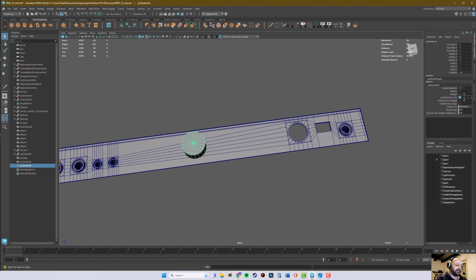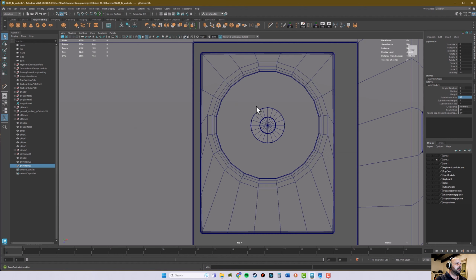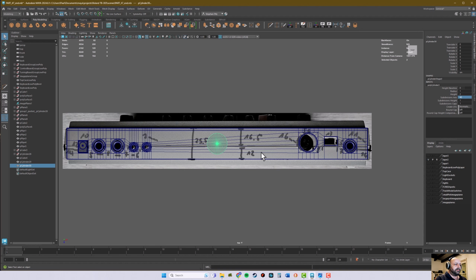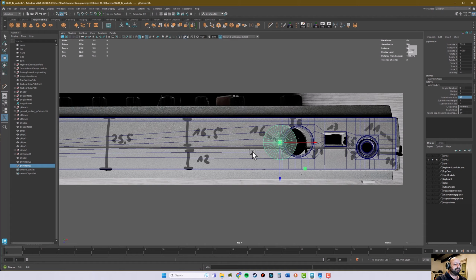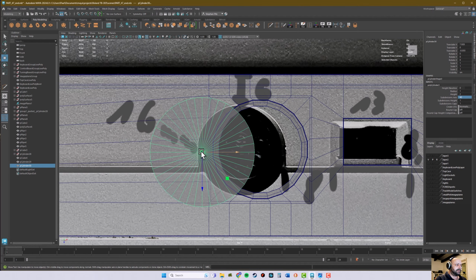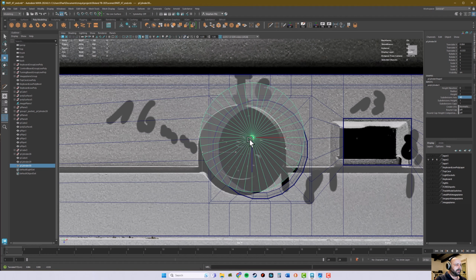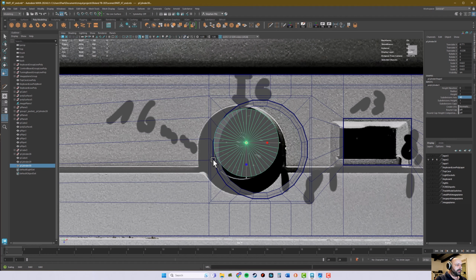So let's try something like, let me type in 40, and then go to the top view, hit F to frame in on that, and then let me turn off the background image just to check out the appropriate size. So okay, I'm looking here at that black thing in the background, so get almost the right size.